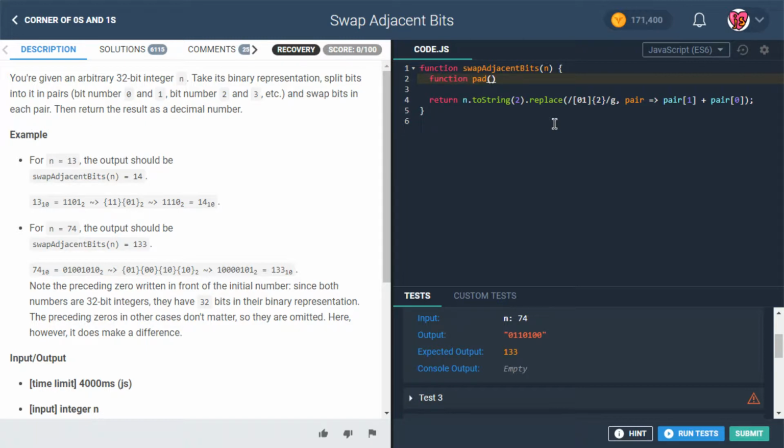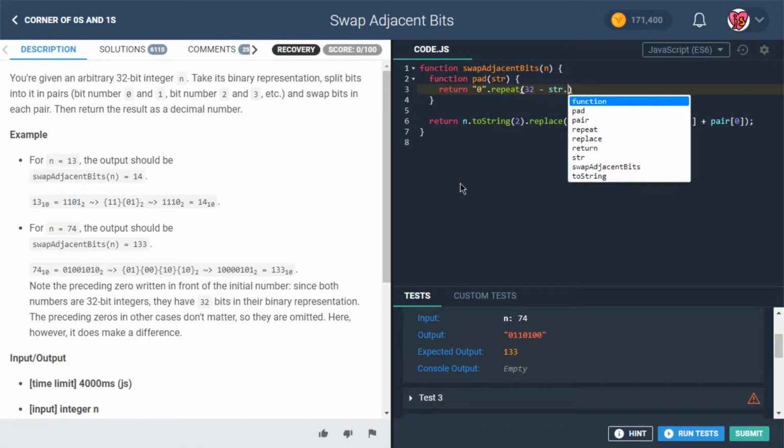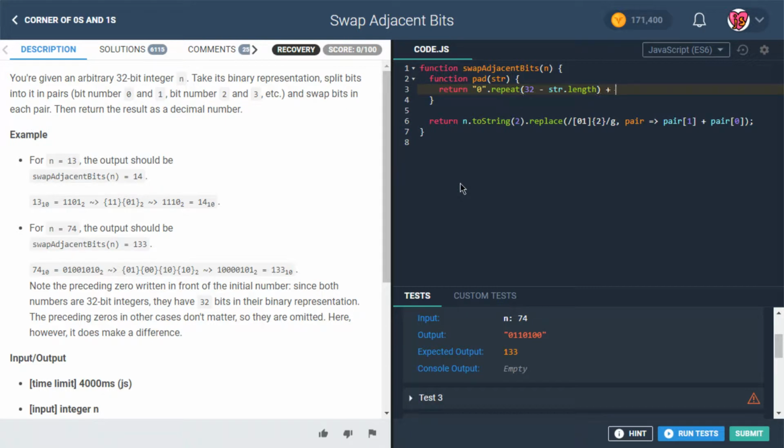Have a padding function that would basically start with, what would we want? I guess it would take in a string, and let's just make this one specific to this case. So it would say, I guess we need a 32-bit integer, right? So it would just return something like, we do something like this, where we have a 0.repeat 32 minus string.length, right? And then plus string. There we go. So something like that would work. This would be a padding function. I think it would work anyway.